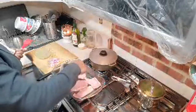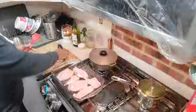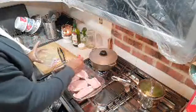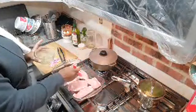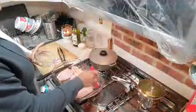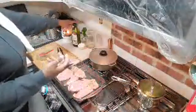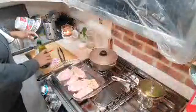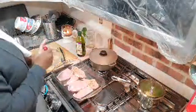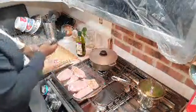So basically I'm just putting it on the other side of the pork chop as well. Let me do that side. This is a real simple dish and it is so good. I'm going to be making mashed potatoes and the girls want green beans, so I'm gonna do green beans. And I just have a taste for some carrots. So I'll make them with another meal. I'll definitely make them with another meal.